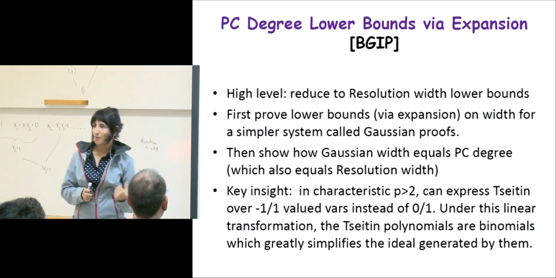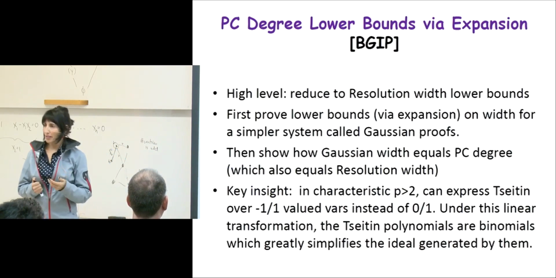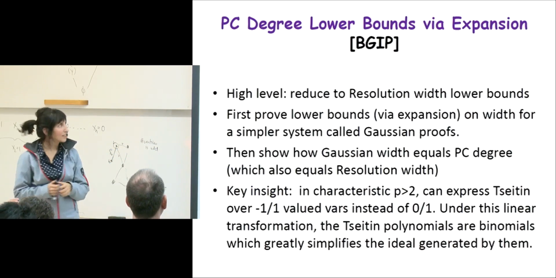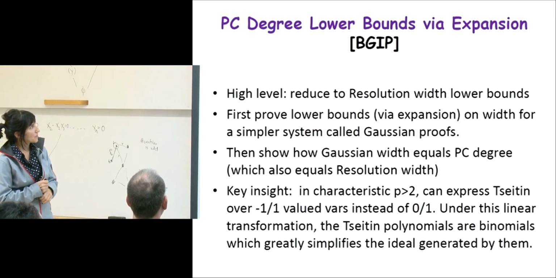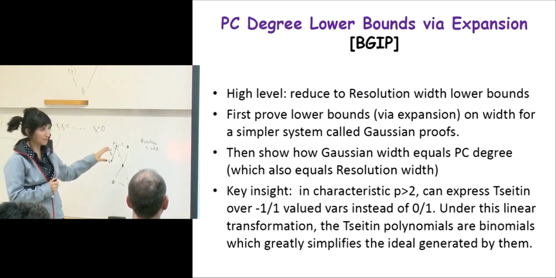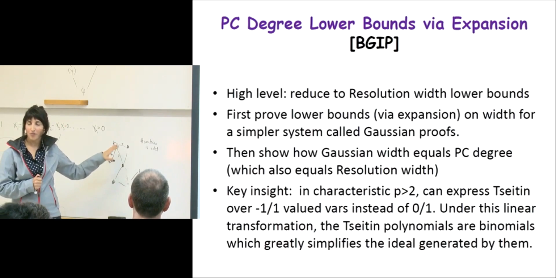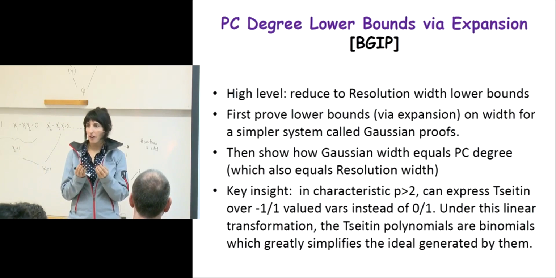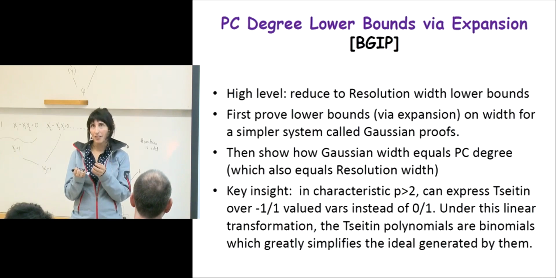So the reason I'm showing you this example is because you can prove lower bounds, polynomial calculus degree lower bounds, using the same expansion width method that I already showed you. Okay? Because these are very special unsatisfiable formulas, you can show that they're of a special form. They start off being sums of two terms. So they're binomial equations, and after we convert, we do a linear shift, so they're now over 1, -1, and then all the equations are just sums of binomials.